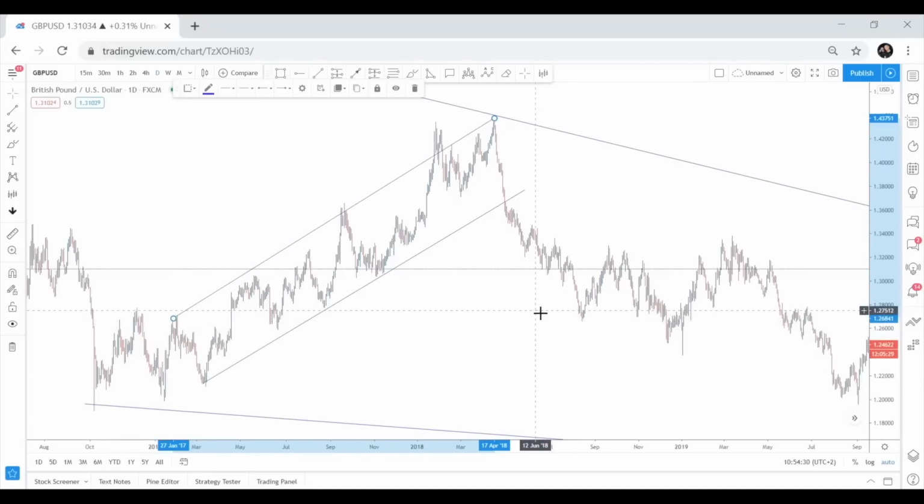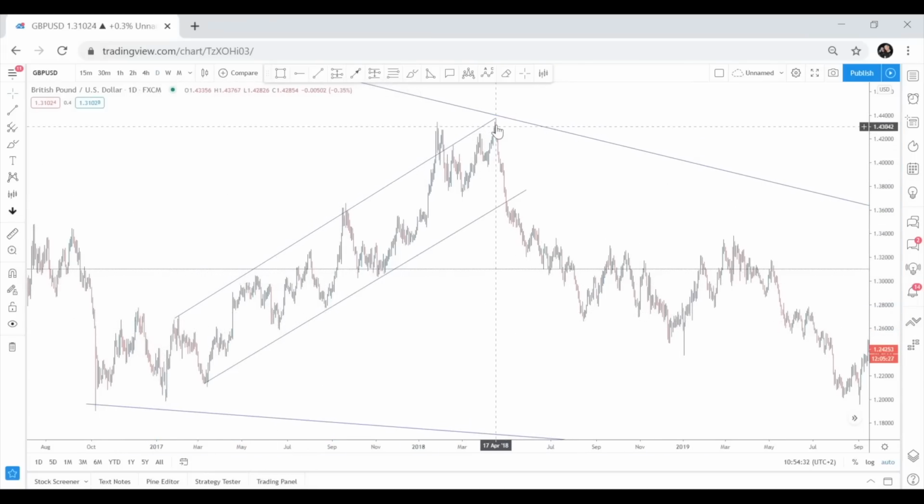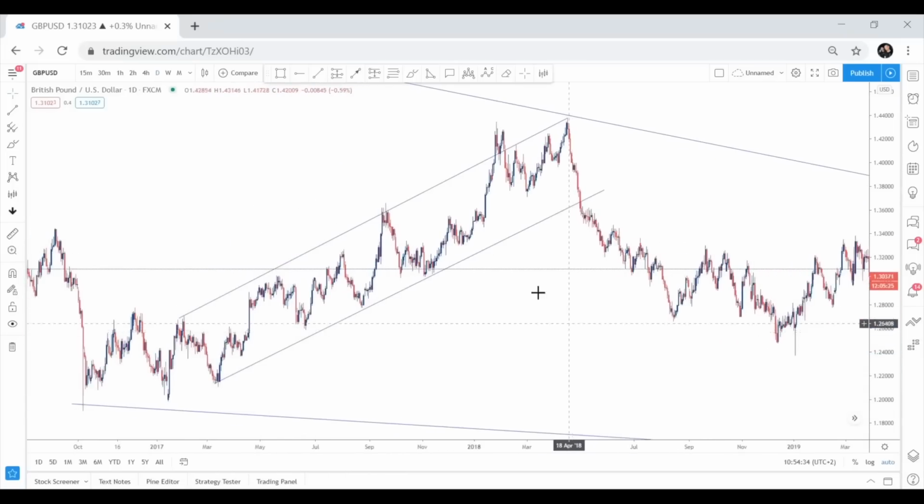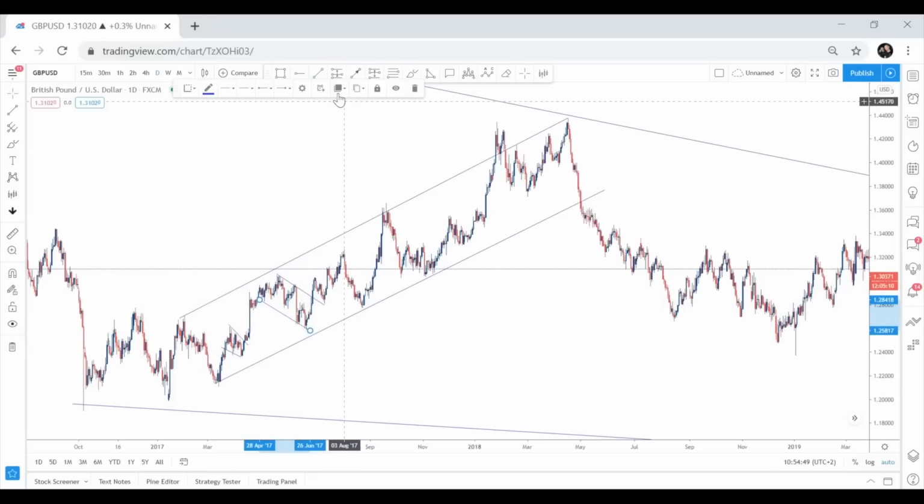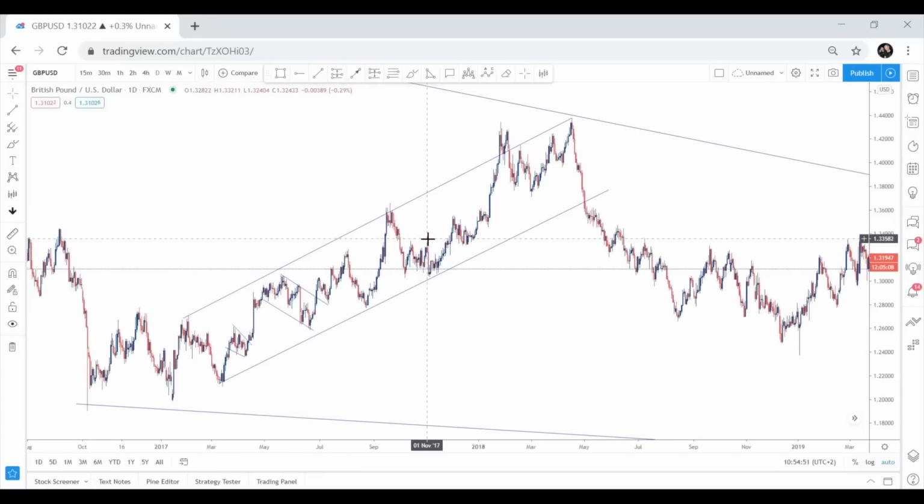So as you can see right there, this was an inside structure. But also, if you look closely inside the structure, we have structures within structures within structures. So as you can see, this was a structure right there, which was a pattern in that sense. So we also had a pattern here. And also we had another pattern right there. So guys, the minute you learn these things, you're going to be able to read in between the lines of price action. It's very, very important, guys, that you understand these things.